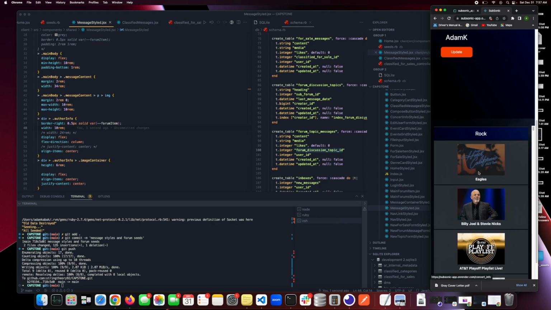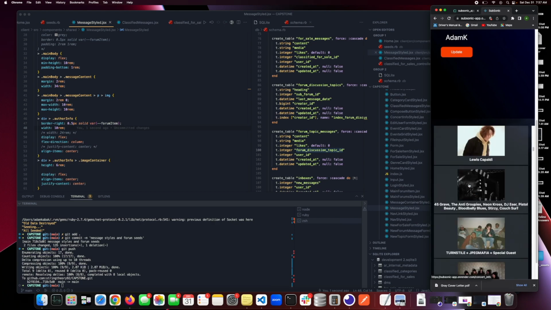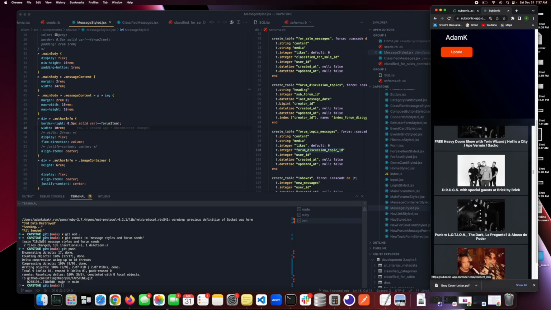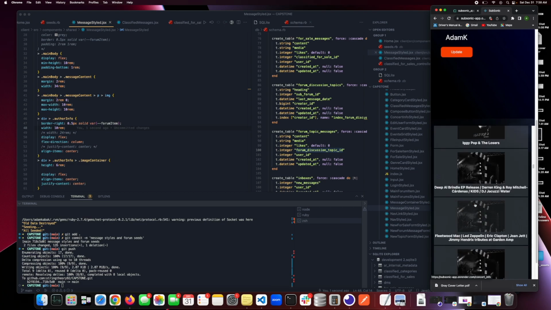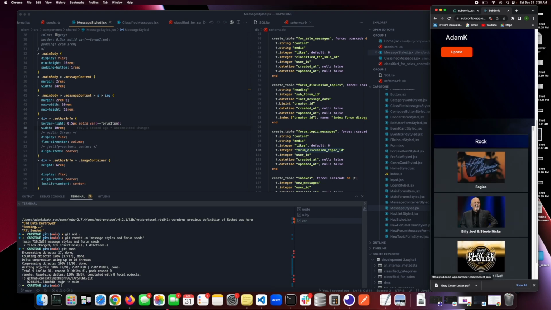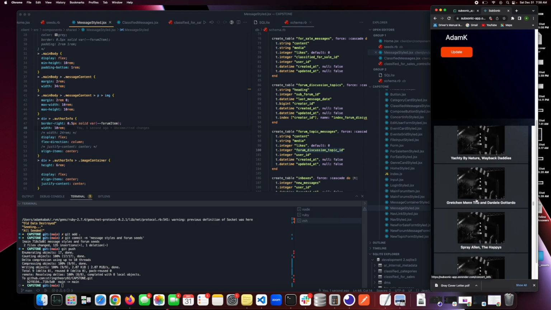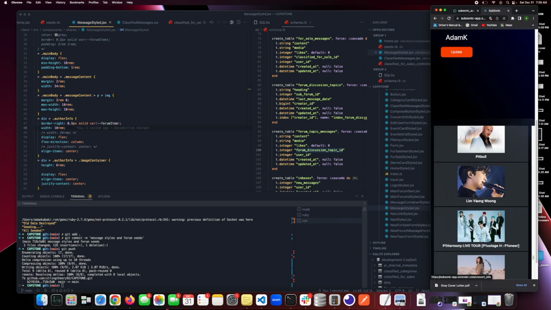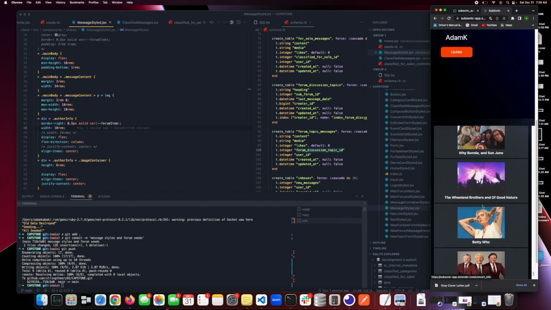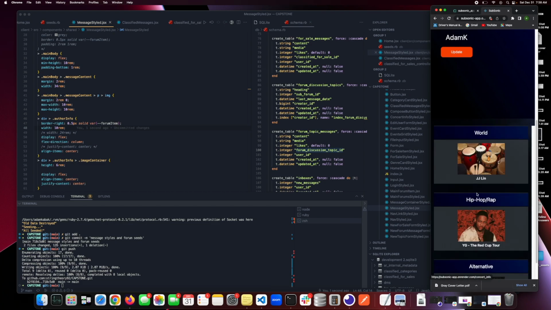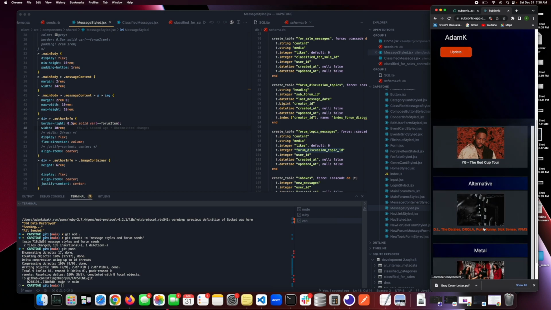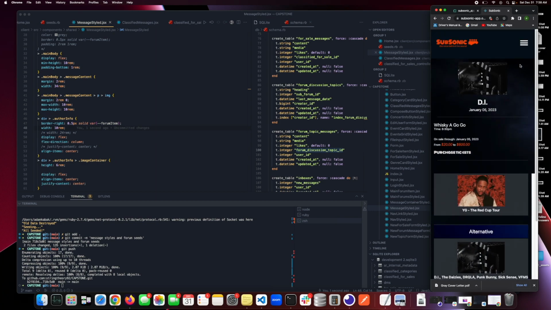And these genres are not hard coded in. These genres dynamically appear and populate. The actual categories dynamically populate based on the data available. So if there's no rock shows, this rock heading right here will not exist. So you'll see rock is a big genre here, I guess, in LA. But there's also pop and various world, hip hop, alternative, metal, and again, each of those will take you to a certain thing.